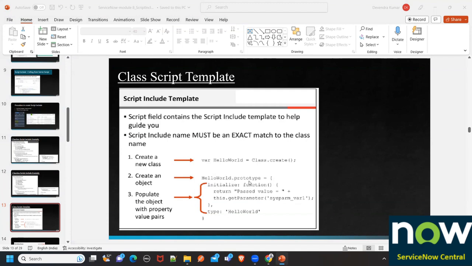Dot prototype is nothing but a function through which we are saying that it is a small prototype, the basic first main function of this class, which has an initialize function, and it will have a certain set of variables. Those populate the objects which will be within a particular class function that we will be defining. This is the out of the box function.